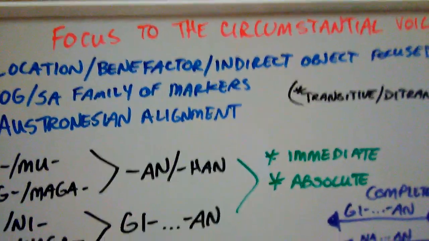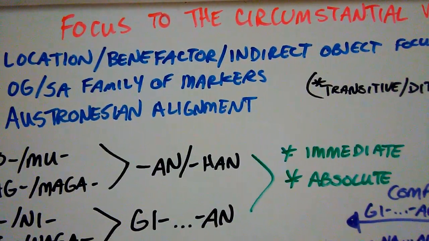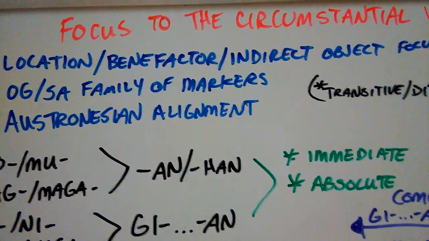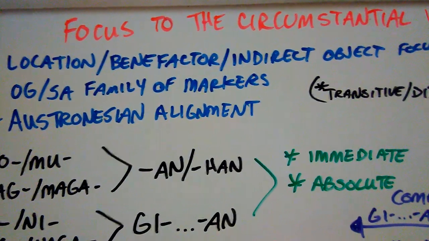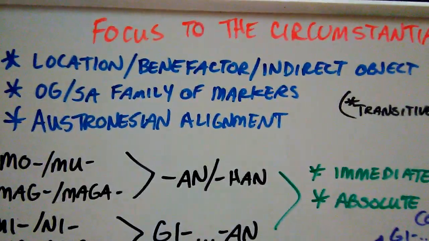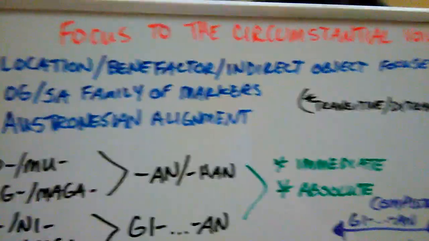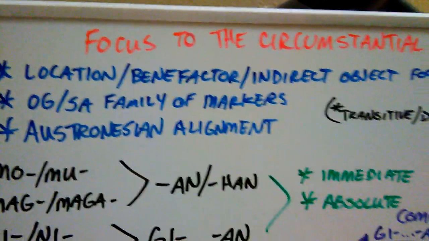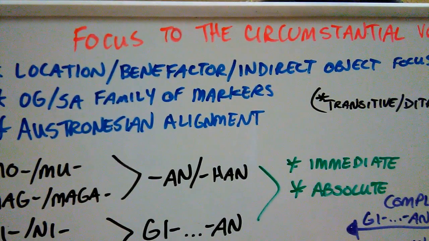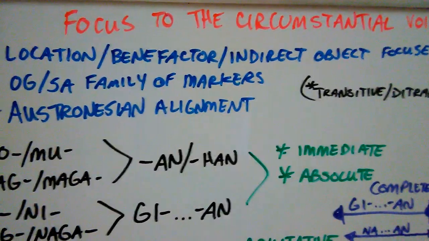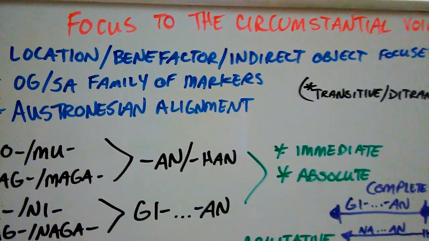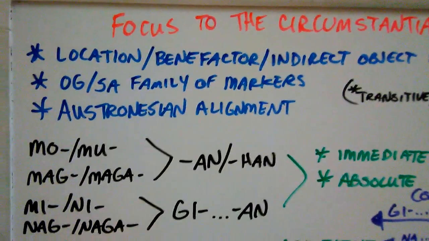Before I begin, though, I want to forewarn you that if you don't understand what Austronesian alignment is, you should probably watch the previous videos on Austronesian alignment and the circumstantial voice, as well as previous videos explaining the focus and all of that. Otherwise, you're not going to understand stuff in this video because I will not be explaining it.